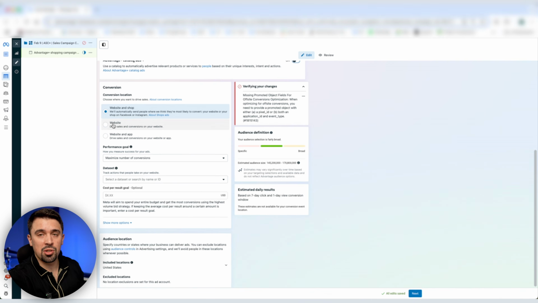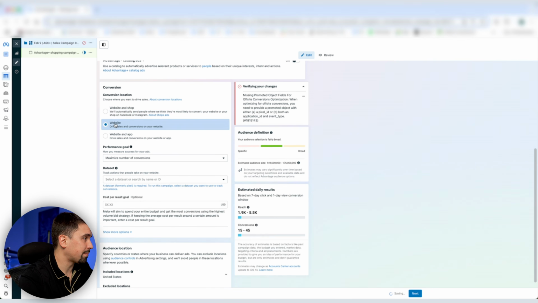If you have an Instagram shop, you can try it out. I think there's some pros, like people can check out right on Instagram, for example. Meta will also send out abandoned cart emails and stuff like that for you, but they also keep the data, and you're not getting all the data on your website. So there's pros and cons, right? I'm going to choose website in this case.